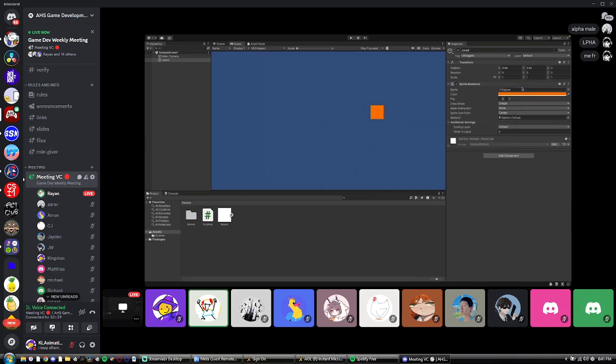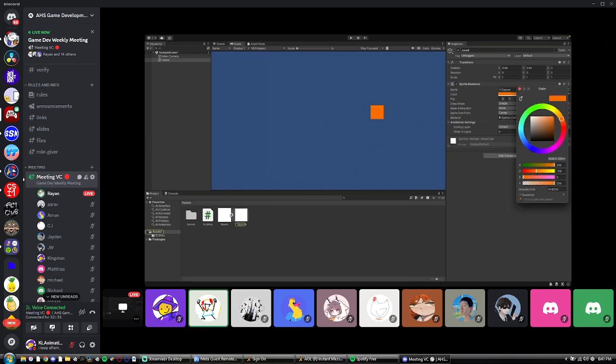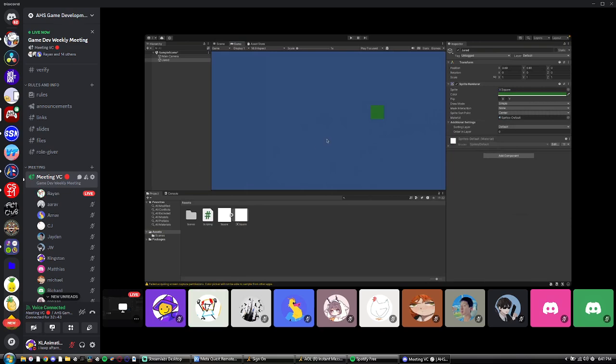Yep, it's pretty good. Oh, the color dropper is cool too. It's a tool that allows you to go through and just pick out a color on your screen. So if I want to make the green from the script, I can just do that. It's pretty neat as well.